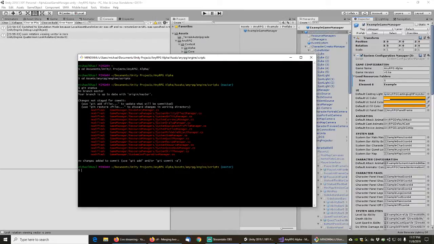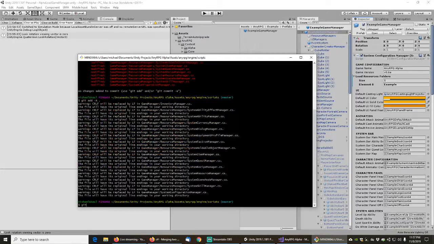Yep, that looks about right. So we're going to add all the files, and we are going to commit that with a message, add ScriptableObject folder filter to SystemConfigurationManager.